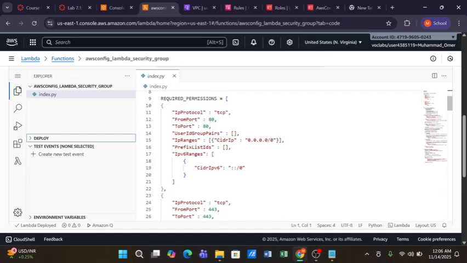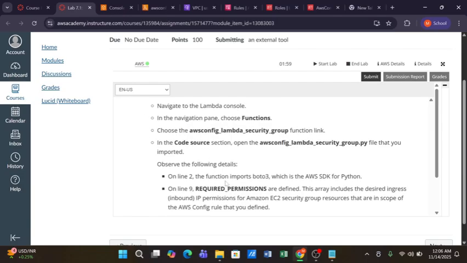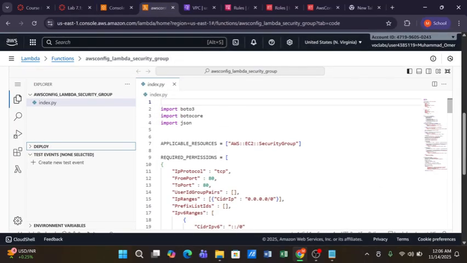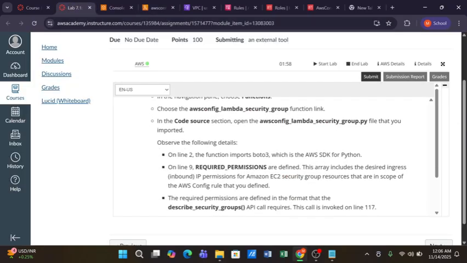So first, what we will be observing in this code is that on line 2, the function imports Boto3, which is the AWS SDK for Python. Let us check. Yes, line 2, import boto3 is there, which is the AWS SDK for Python. That is true. And next, on line number 9, required permissions are defined.